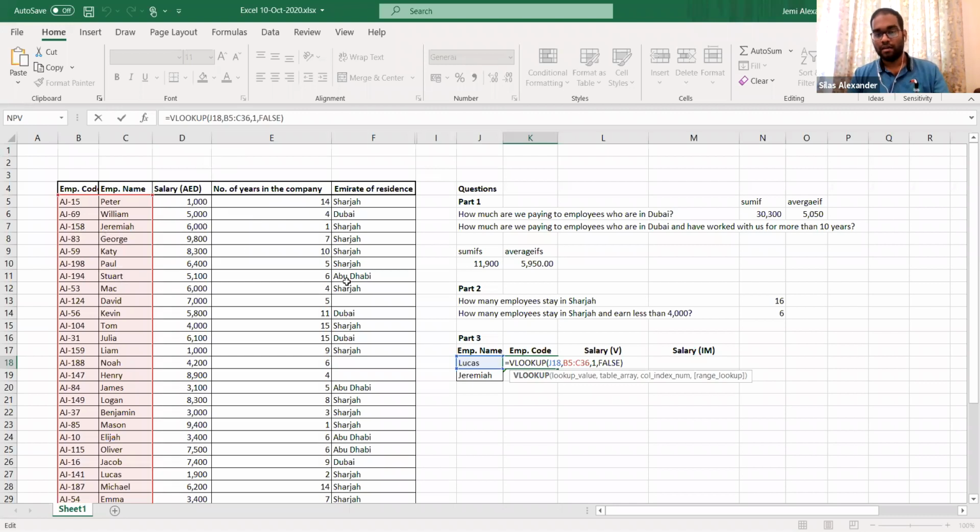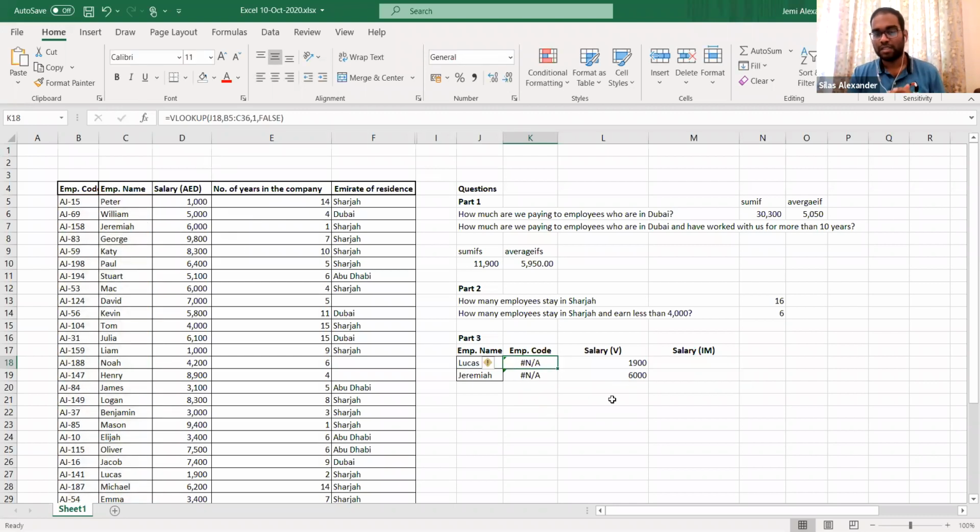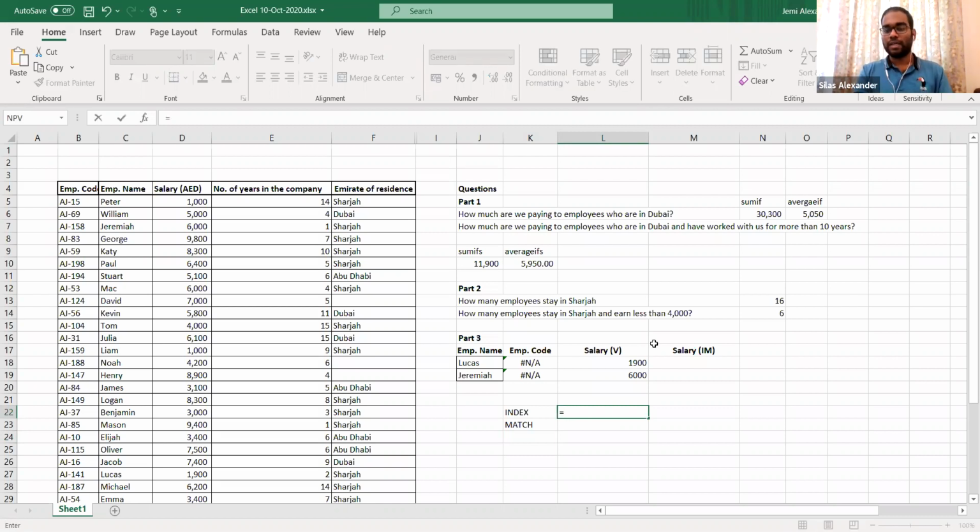This is where a very powerful combination of 2 different formulas come into place. It's index and match. Now, we're not going to be looking at each syntax of index and match because it'll take a very long time, but you're more than welcome to go to YouTube and find out different videos of index and match individually. I don't know personally how index and match works individually because I never use them, but when you combine them, it gives you a very powerful formula, which can work much better than VLOOKUP. Let's look at the syntaxes now.